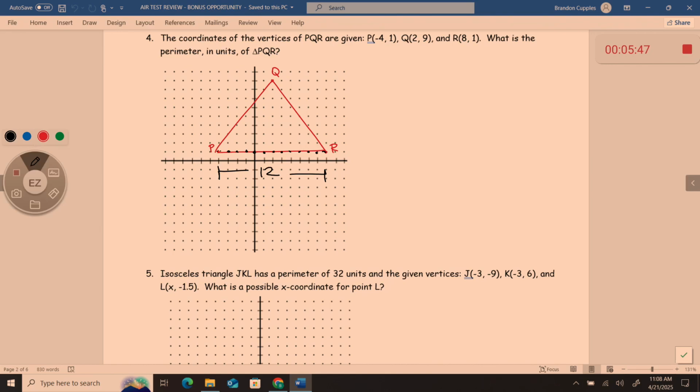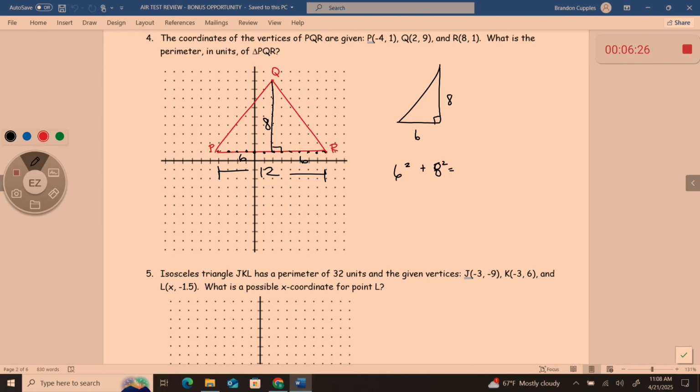And if you drop a line, you can use the distance formula for these two. Remember, the distance formula is shown on your formula sheet. But if I drop this line down right here, I know that this length is 1, 2, 3, 4, 5, 6. Makes that one 6 as well. This is 1, 2, 3, 4, 5, 6, 7, 8. Okay. And so basically, these two triangles are congruent to each other by side angle side. So all I need to do is find one of these side lengths, and then the other side length will be the same. Now again, you can use your Pythagorean theorem here.